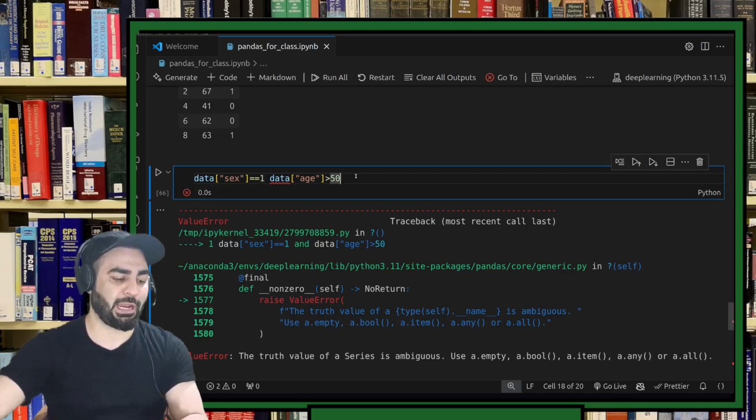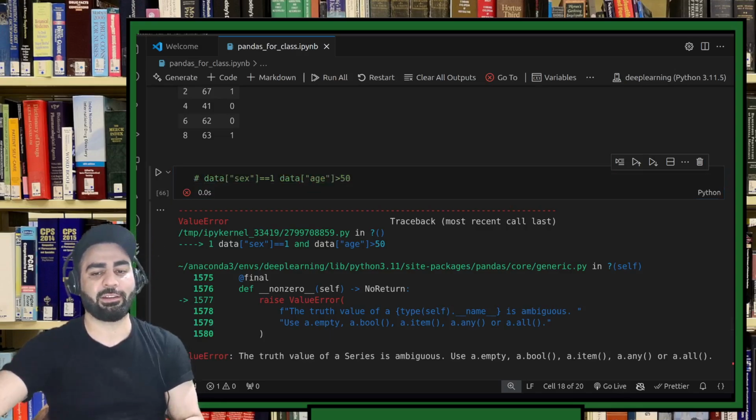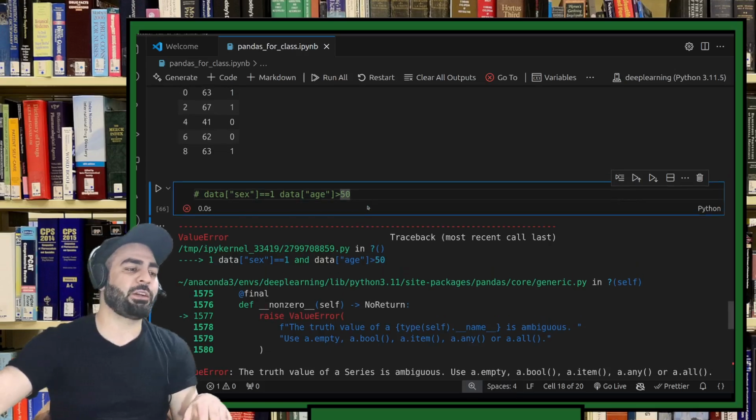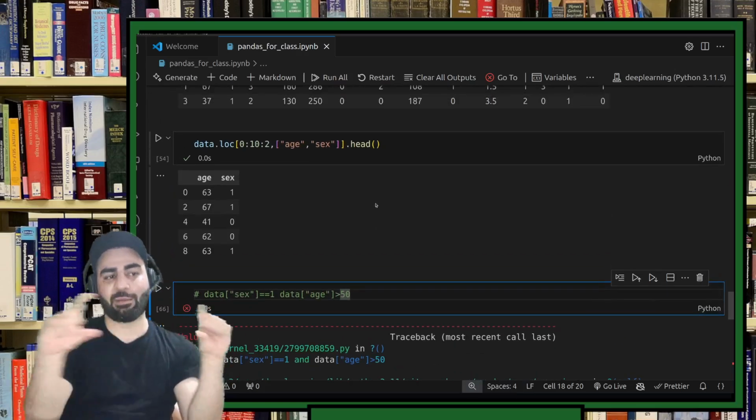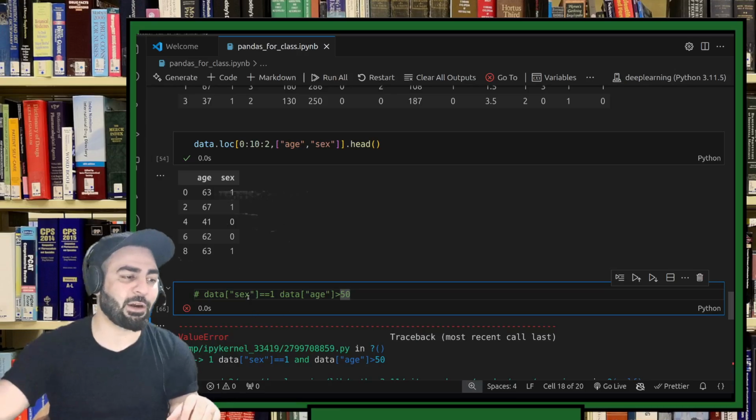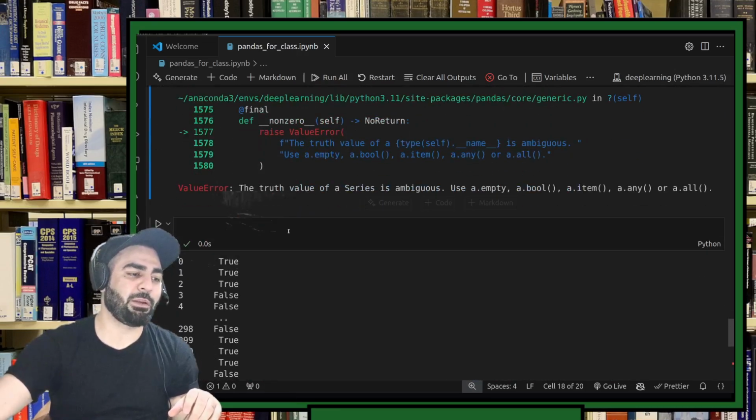Okay, we cannot put AND over here. We need to look at a different thing. But I hope that you got the concept. We said that we can create a Boolean mask, and with this Boolean mask, it can be even without this. So you can say I want to create a Boolean mask like this.